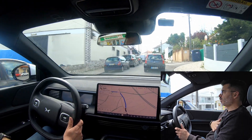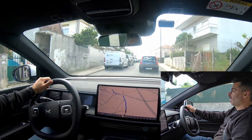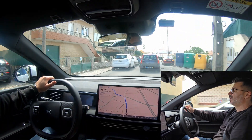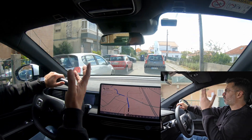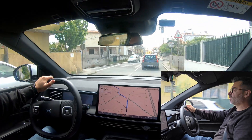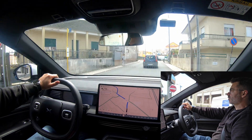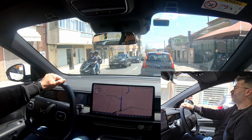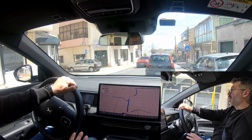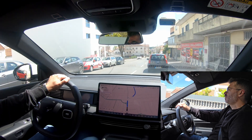When we reach Sintra, unfortunately I won't be able to show you the beautiful village because the soccer field is right at the entrance of Sintra. We're not going to go inside, but one day I will do a quick trip there so you guys can see it. Today is the first of May — it's a holiday here in Portugal and I believe most of Europe, so we need to be a little more careful on the streets.